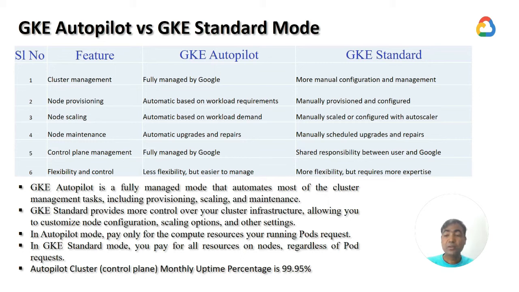For security, guys, autopilot has some built-in security features that are not available in standard mode. However, standard mode gives you more control over your cluster security posture. For compliance, autopilot is not compatible with some compliance requirements. If you have a specific compliance requirement, you may need to use standard mode, during the term of agreement under which Google has agreed to provide Google Cloud Platform to the customer.